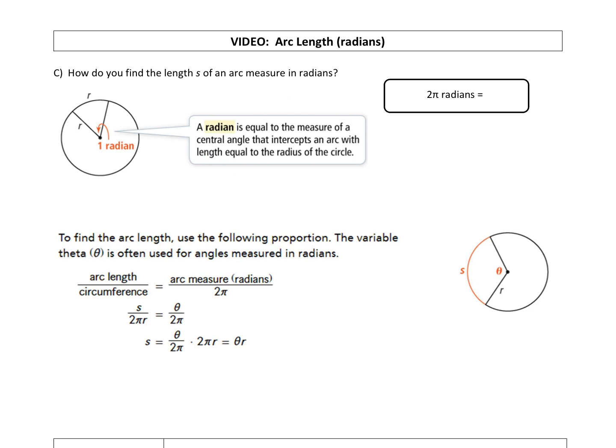So here's the definition for us. A radian is equal to the measure of a central angle that intercepts an arc with equal length to the radius of the circle. I do think that gets a little confusing, so I'm going to insert a video of someone that I think explains radians very well. I have no idea if YouTube is going to let me upload this, so fingers crossed. But just watch this video, it's about 20 seconds long, and you'll get the idea of what a radian measure is.